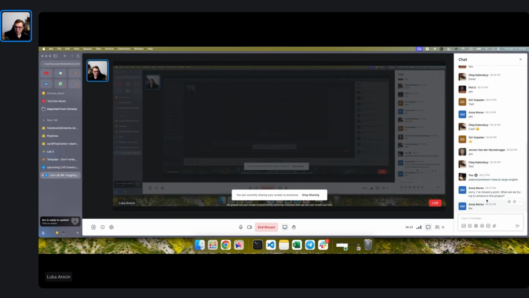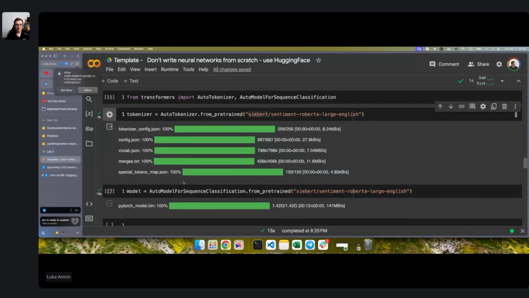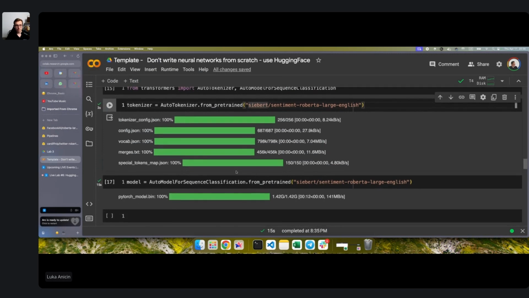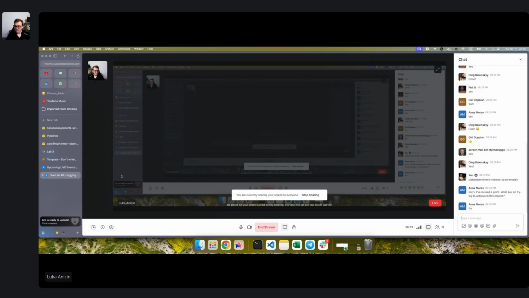So guys, have you managed to follow along with this? Let me know if I need to share back my screen so you can see my code. This is the code. Managed to import. Okay, amazing.